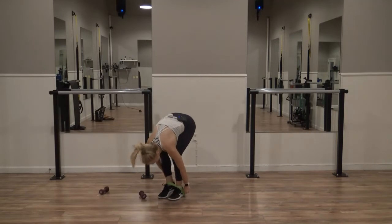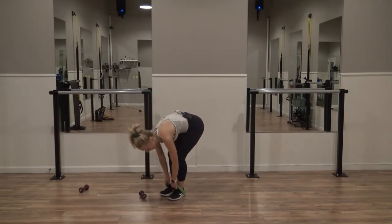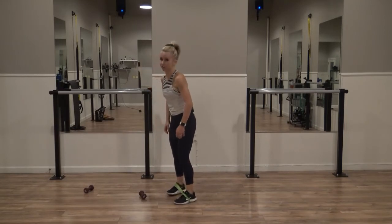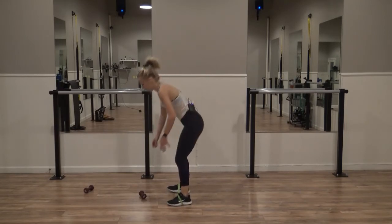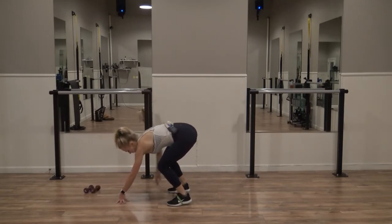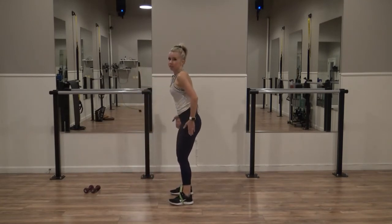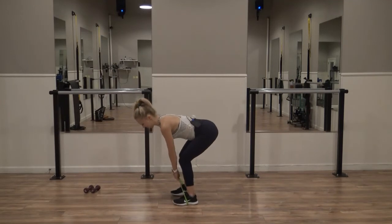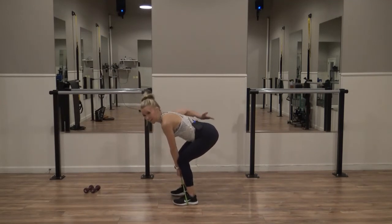You're gonna put your band under your feet right here. Now we're gonna do some deadlift action. So getting your booty some more and your hamstrings some more. Now I'm gonna put that weight over there. So toes are gonna be parallel. You're gonna grab that band right here, flat back. Stick that booty out. You're gonna lift your chest right here.